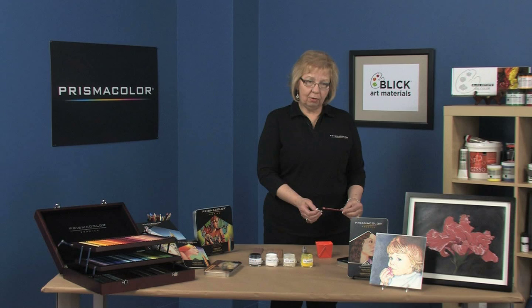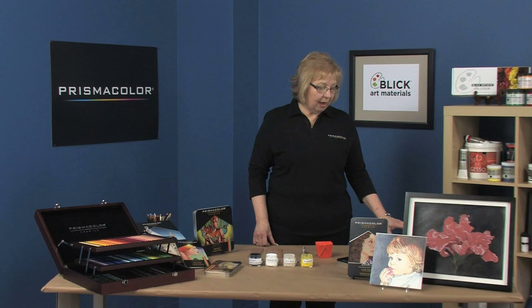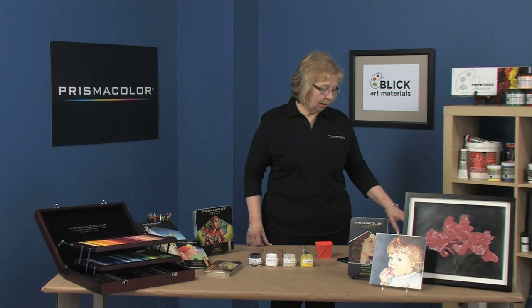So I would like to suggest that you sharpen three or four pencils in the sharpener, and then sharpen one by hand, and then repeat — sharpen three or four, and sharpen one by hand. And after you've sharpened a dozen or two dozen pencils, take a graphite pencil or two and put it through your sharpener. Graphite is a natural cleaner and lubricant and will keep your blades running perfectly in your sharpener for many years.